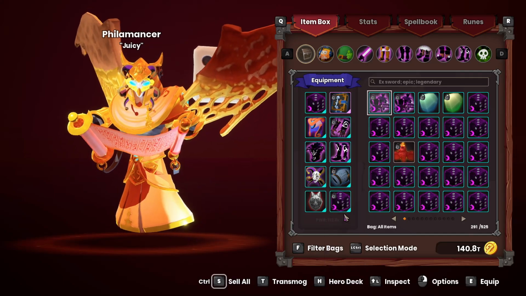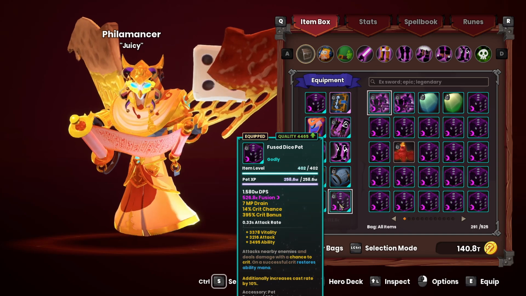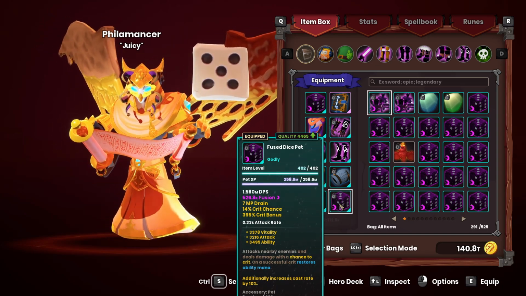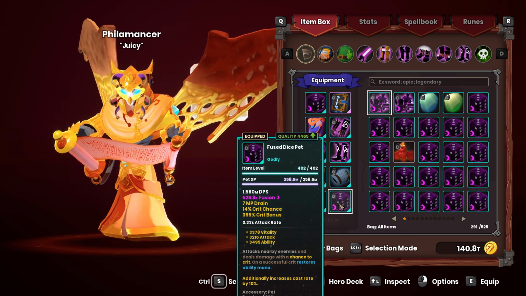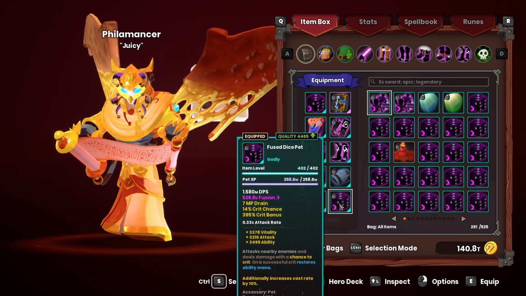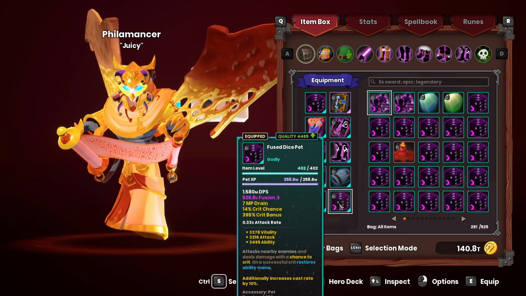Now, this pet also has a new stat for pets in Dungeon Defenders Awaken, and that is cast rate. This is a fixed stat down at the bottom. This is just like the cast rate that you would get on weapons. However, the weapons are quite a bit better, to be honest. However, this is free cast rate. It's going to help you build, repair, upgrade much, much faster.